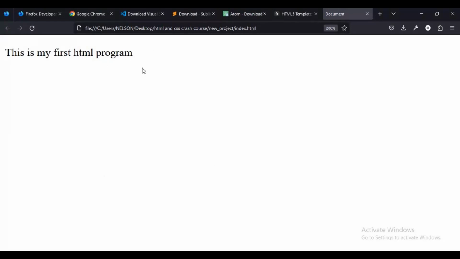This is what we wrote in the body of our HTML file, and you could see this is visible to us in the web browser. So you understand, it's visible to us in this particular web browser, so that you guys could find meaning in what I was saying previously.